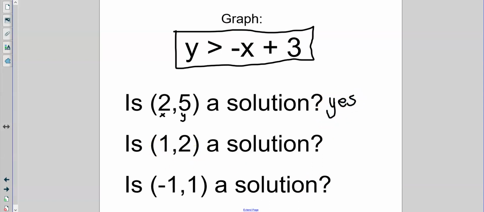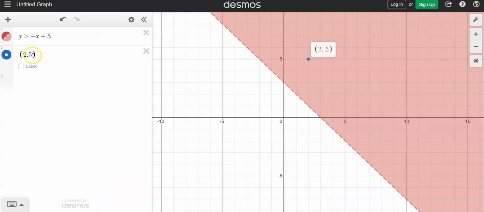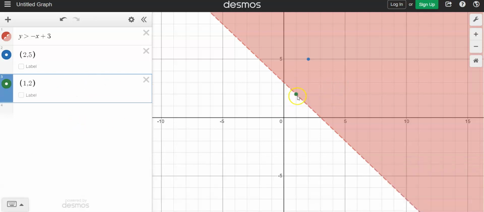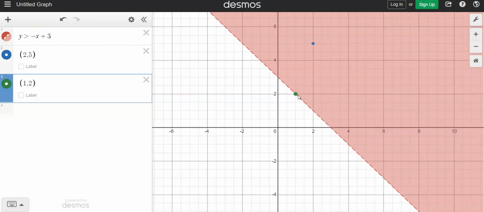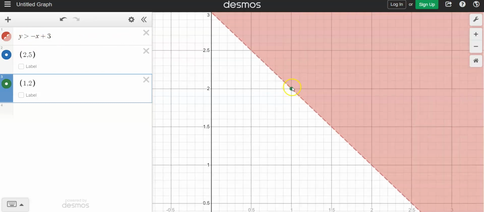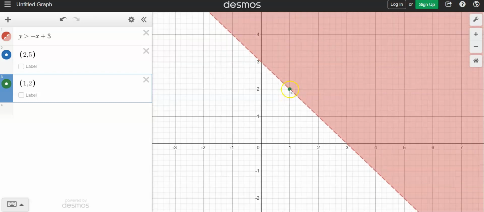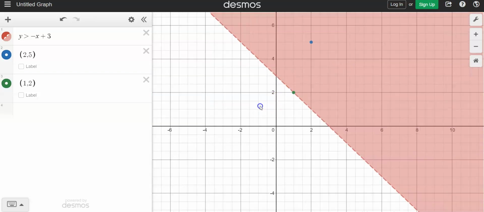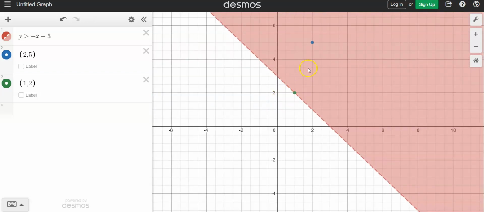All right, what about (1, 2)? So let's go back to our graph. We're going to type in (1, 2). I'll type it in below so we can still see the other one. Now, this becomes a really interesting question because is this included in the shaded region? Well, remember, we're saying everything greater than this line. And this one actually ends up being right on the line. Even if you zoom way in, you can tell it stays on the line the whole time. It's not a little off or a little below or a little above. So is this included in the solutions? Well, no, it's not in the shaded region. And it's on a dotted line.